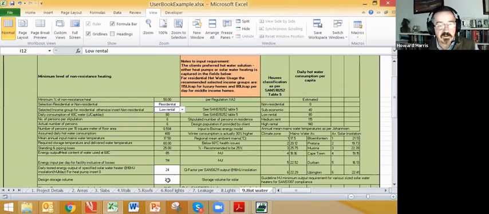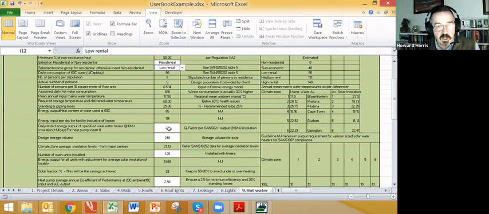So a geyser of less than 240 liters would not be satisfying this minimum non-resistance heating requirement, because it would then mean that more than 240 would be generated by way of electrical reheat, and that would probably occur mainly at night or in the early morning. We wish to avoid that as far as possible, and we therefore have to have the requisite volume installed. An input of the matching heating power is also required.